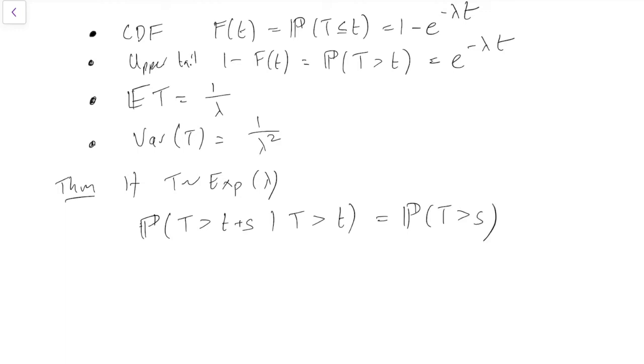Let's think for a moment about what that means. The conditioning is like saying suppose we've already waited a time little t. What's the probability we have to wait at least s more time after having already waited for t? And the right hand side said that's equal to the probability that we just have to wait s more time. In other words the fact that we've already waited t time is neither here nor there. We still have an exponential distribution left over.